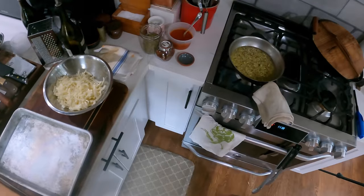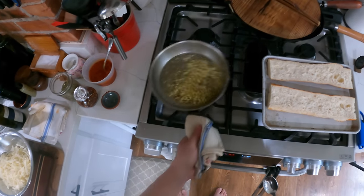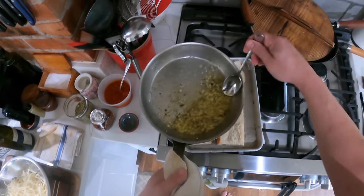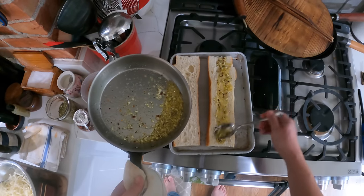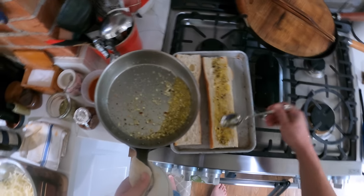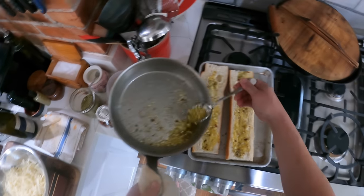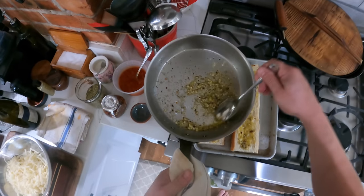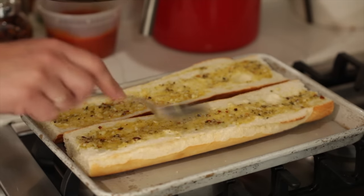All right. That's about it. Now I'm gonna take my bread and I'm gonna use half of this mixture. Not all of it, but about half of it. And I'm gonna spread it on the two bread halves. And again, if I were making full-on garlic bread, I would use all this mixture and I would be very careful to get it over every surface here. But in this case, you don't have to be that precise, just like that is fine.